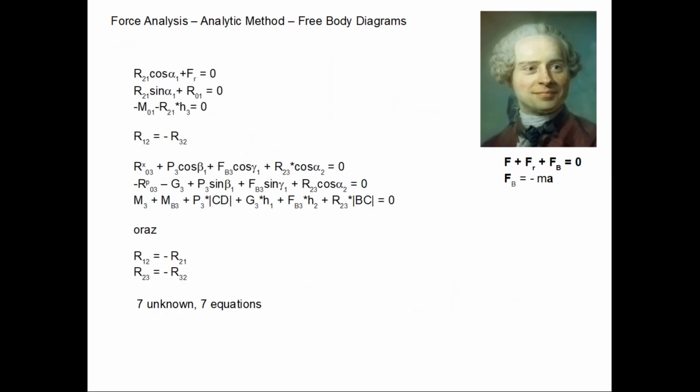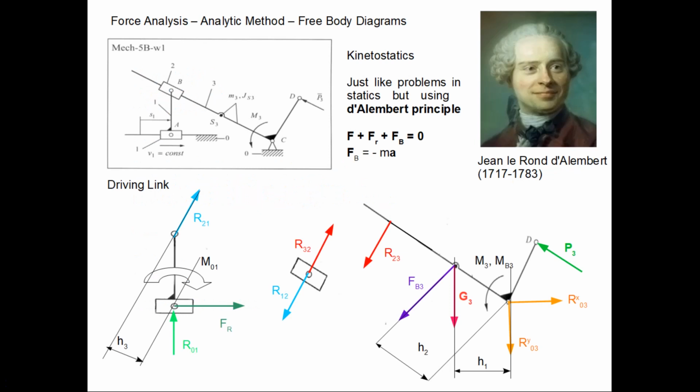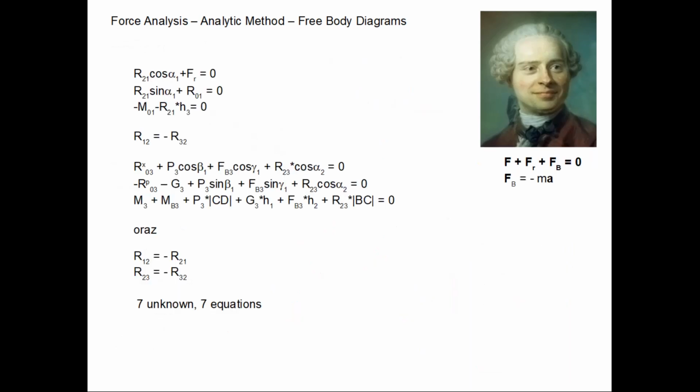So we have of course one thing more. Remember that in order to analyze this static equilibrium using the analytical method, you need to have the same frame of reference for each of these elements. So you have some global frame of reference, and in this global frame of reference all of the forces must be analyzed. Therefore, taking one frame of reference, knowing the geometry, knowing the angles, I can write, in the case of our mechanism, 7 equations, and there are 7 unknowns, so this mechanism can be solved using the methods for solving a linear system of equations.